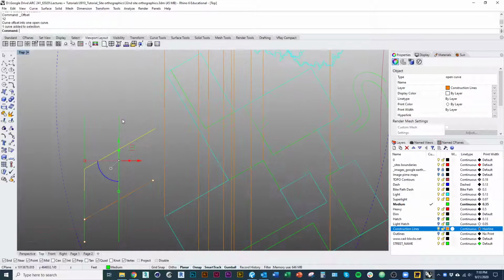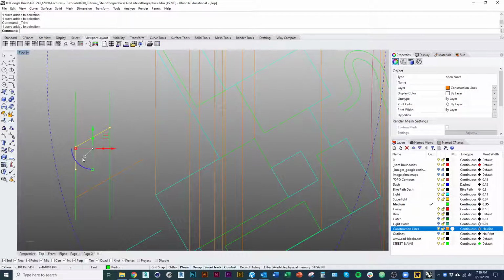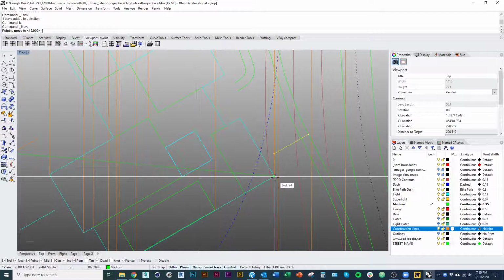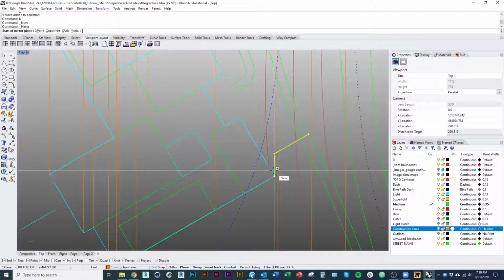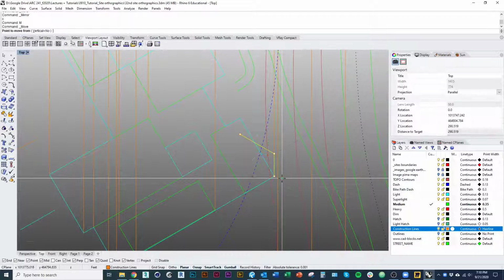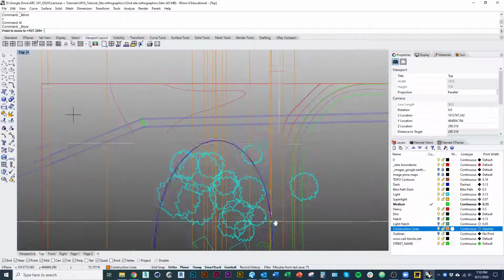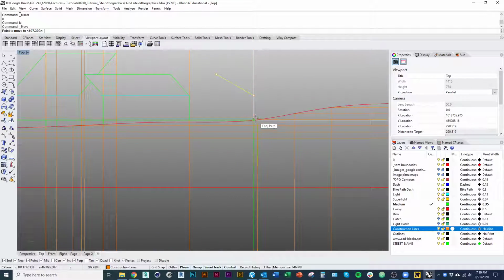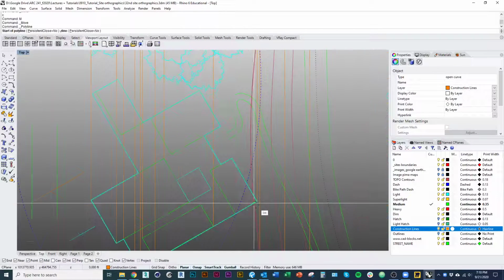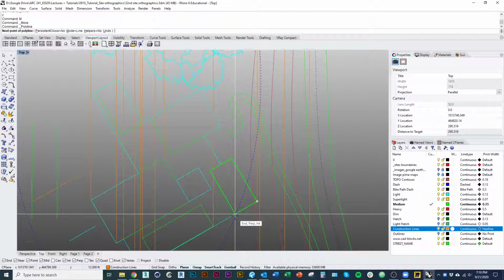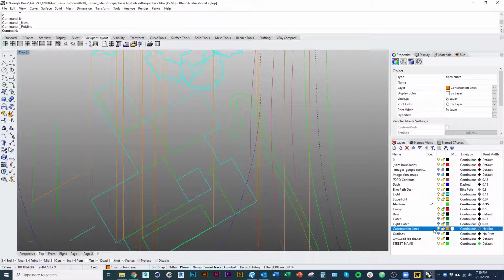I'm just going to make a copy of this. Did I do that right? 12 feet. Construction lines. Copy.